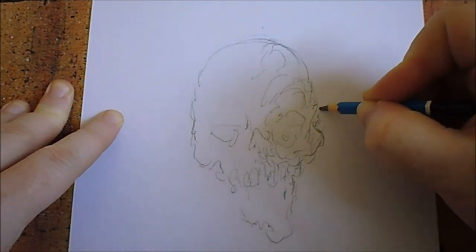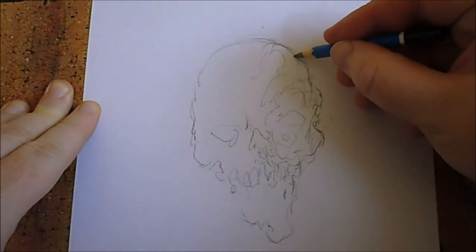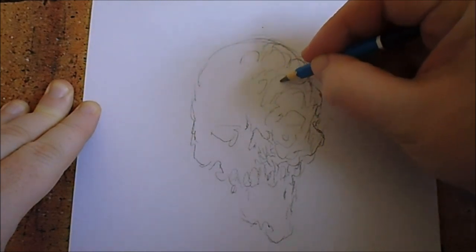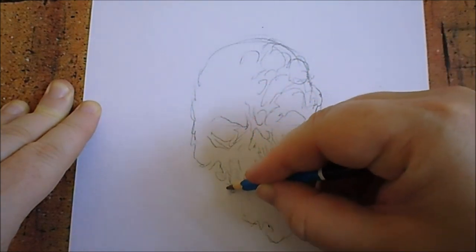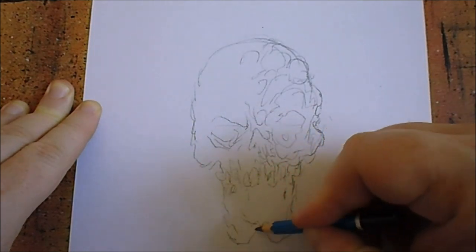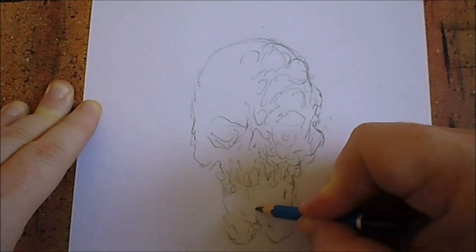So it's just about working out all the details as you're going along with these drawings. I want it to have loads of lumps and bumps on it, like tumor things growing on one half of the face. And maybe this skull's faced half towards like a nuclear explosion or something.